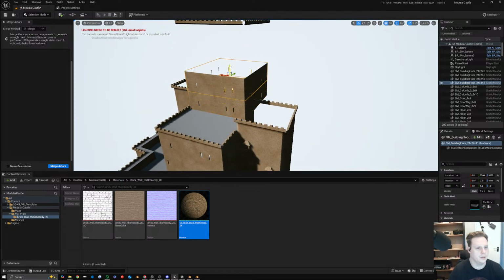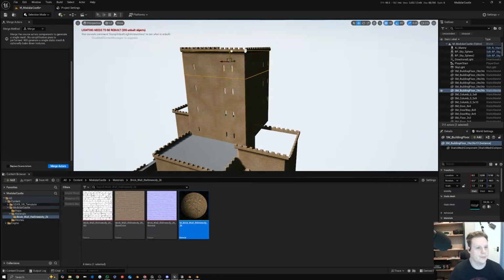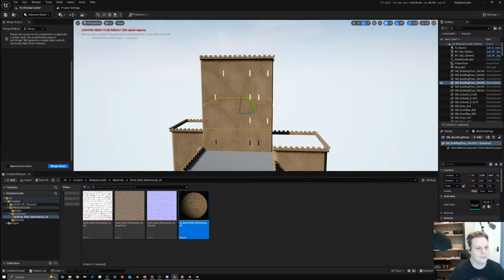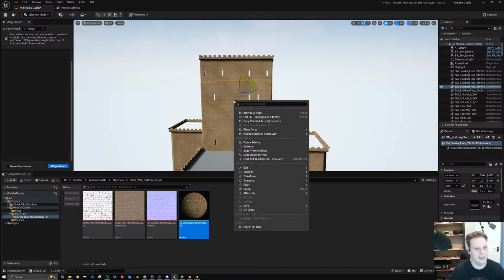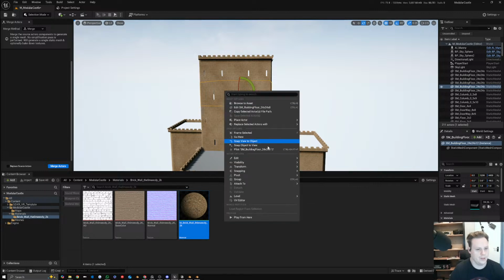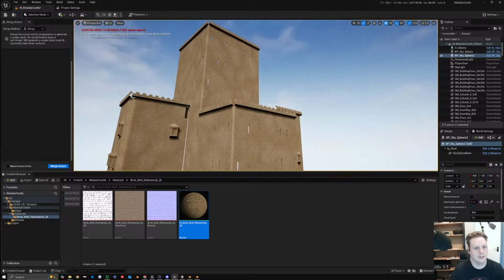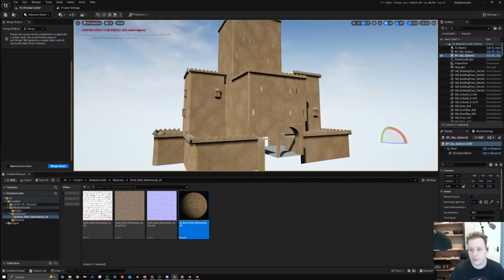Cool. There we go. That doesn't look too bad. I could also transform it and then mirror it. Boom. That's pretty cool.